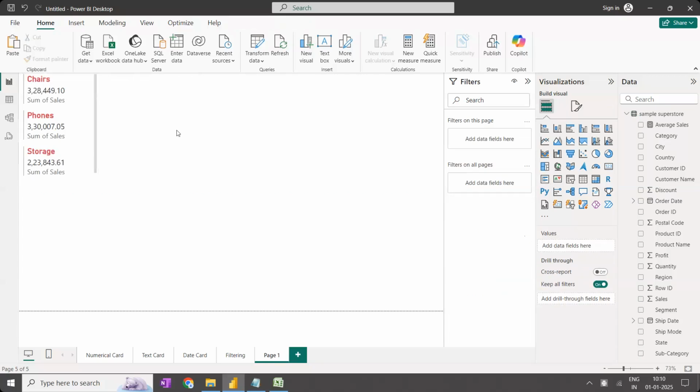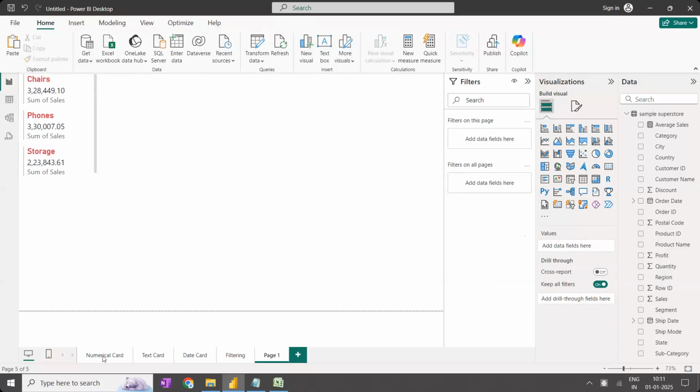Everyone, anyone has any questions on the multi-row card and selecting the filters? If anyone has any questions, you can ask. What are the questions you are having? Any questions? No questions, right?